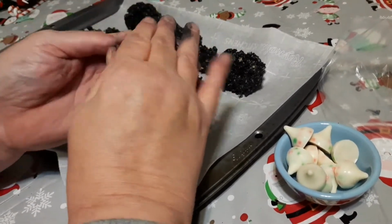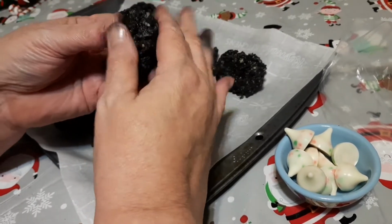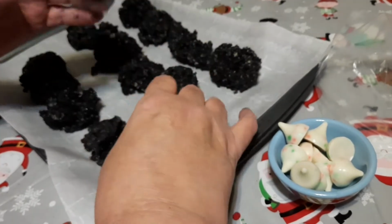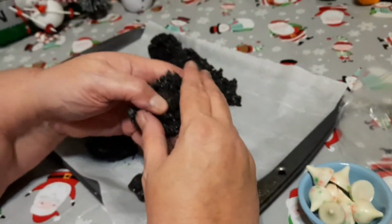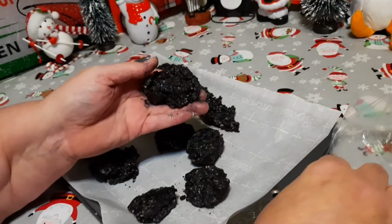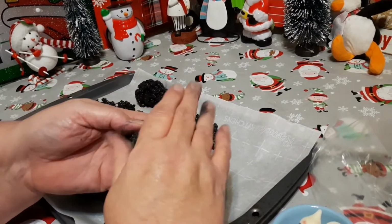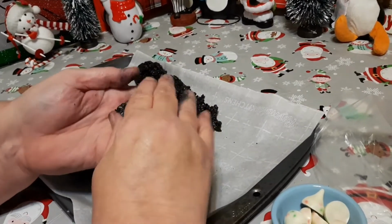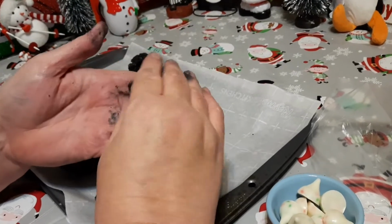Like I said, let it sit and cool for about 20 minutes or so, just enough for you to be able to go in and touch it with your hands, and then form them. And these are not really dry like you might think they would be. Even though they may seem a little bit dry, because we put the Oreos into it, the cream inside the Oreos helps keep them moist. So they're more flavorful than just a traditional Rice Krispie treat.